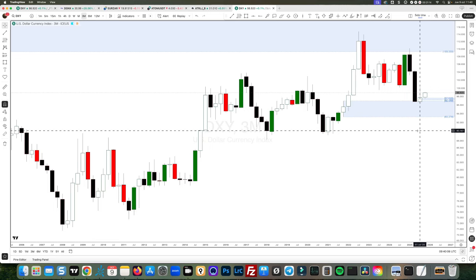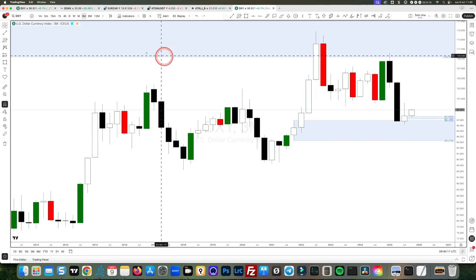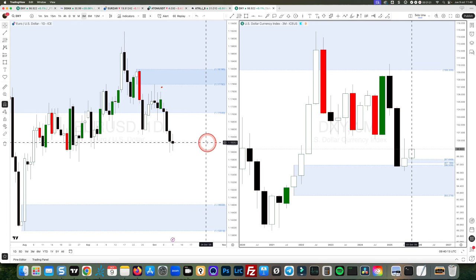Dollar index price today is at around 98.90, and the euro dollar price today is 1.1623. The power of these long-term imbalances is insane, as you can see. And remember, I am sharing them way before they happen. They act like a magnet, like gravity. You can't fight them. You can only trade with them.